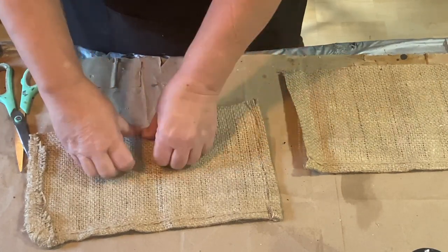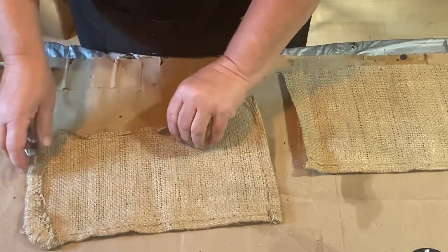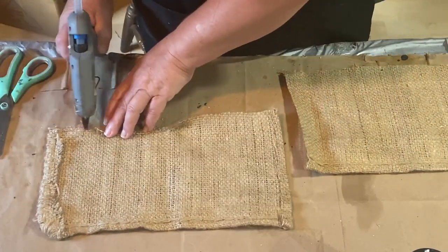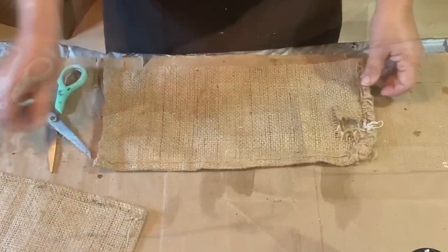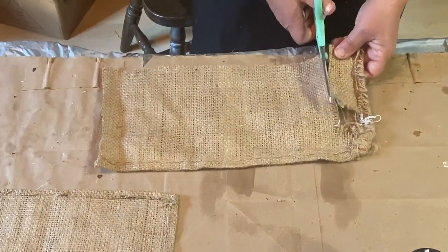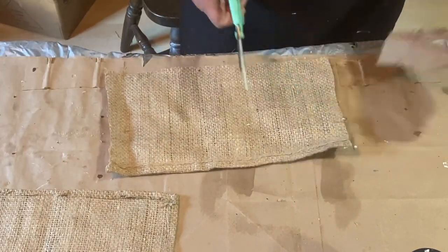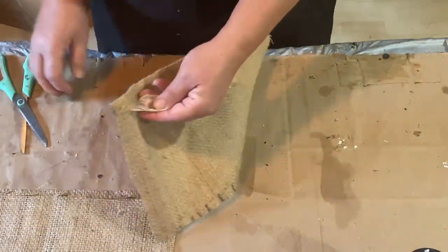So I'm just working down the sides another quarter of an inch, just giving it a little hem line so that it doesn't unravel. This burlap material likes to unravel and you'll get strings and all kinds of stuff and it comes unraveled. So I like to clean those up.